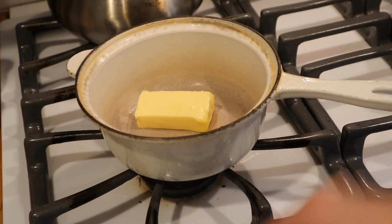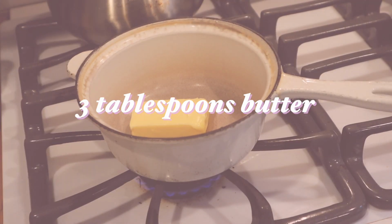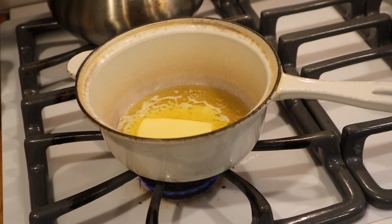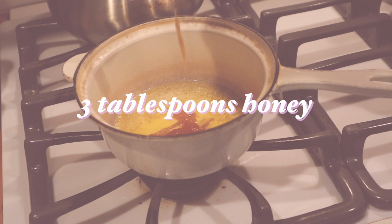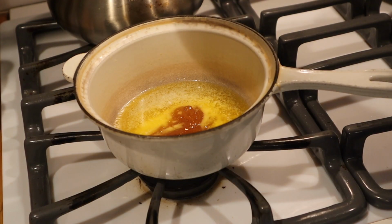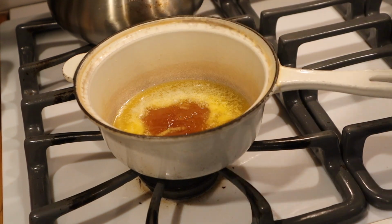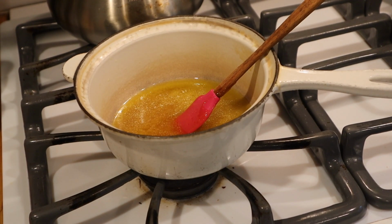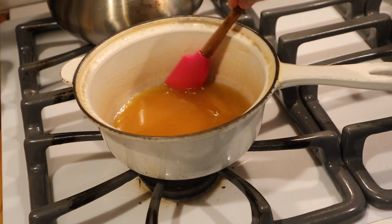While that is happening, I like to make the glaze that goes on top of the buns, starting with 3 tablespoons of butter. We're going to melt that over medium heat, and then into that we are going to add 3 tablespoons of honey. And you want this to combine completely, let it bubble until it has become one mixture. The honey and the orange go really well together, and they bring out the natural sweetness of the cardamom. It also helps maintain the freshness, adding some moisture back into the rolls.